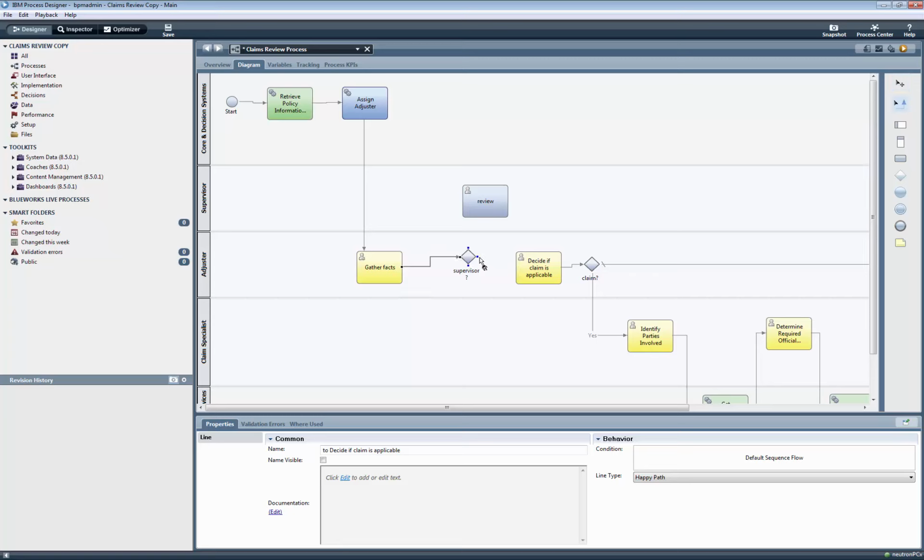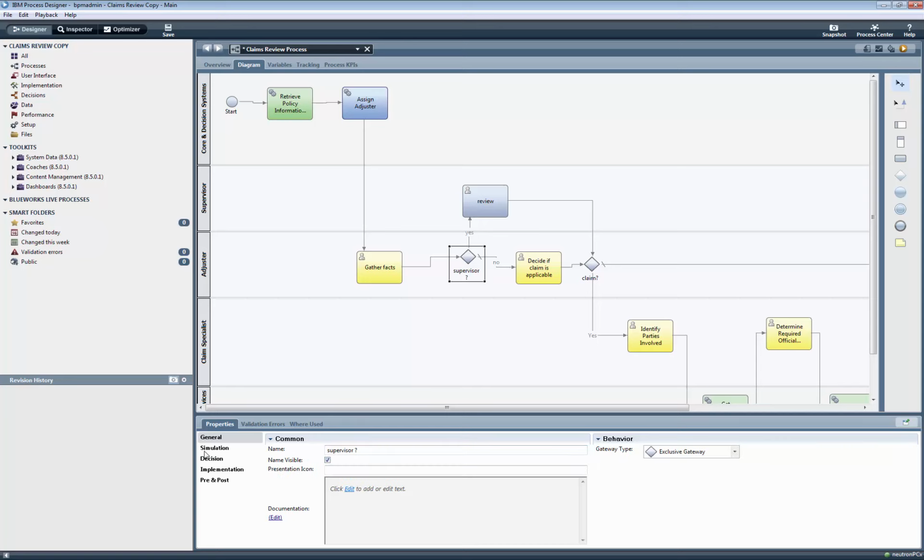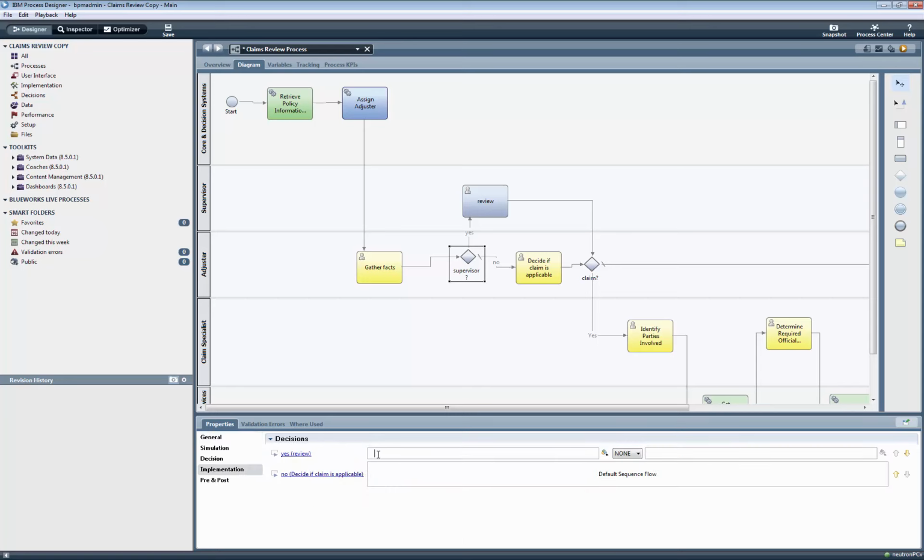Now we add links to connect the new activity and the gateway. We rename two of these links to make the diagram more readable. Then, under the implementation section of the gateway, we set the condition for going to the review activity when the full coverage on all vehicles variable has the value of false.